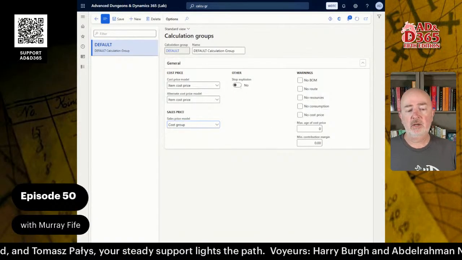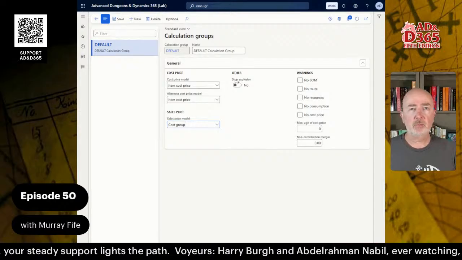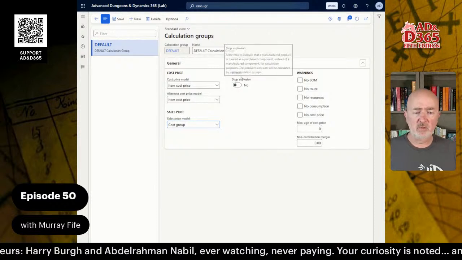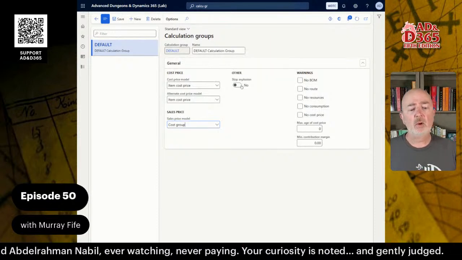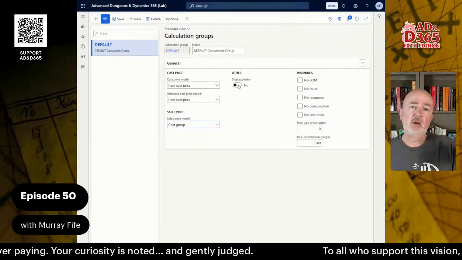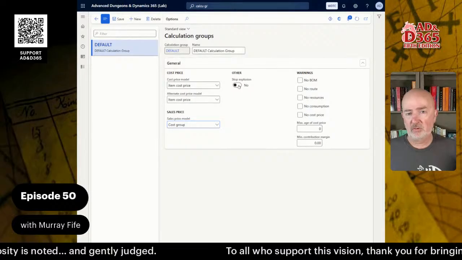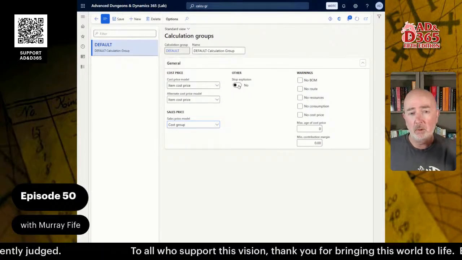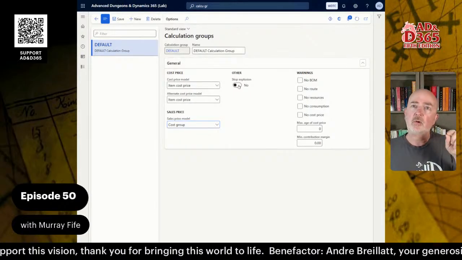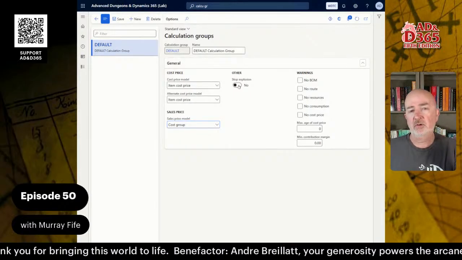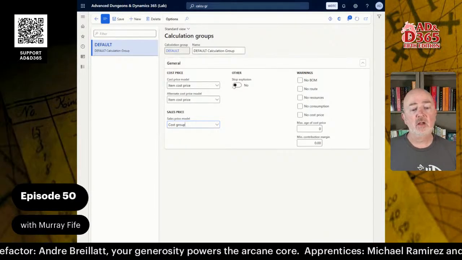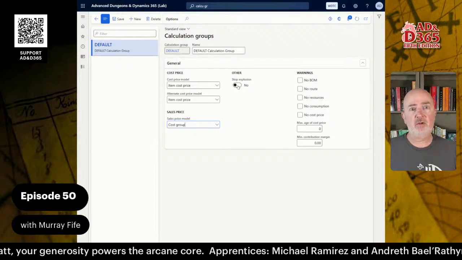Now, there's also a flag here for stop explosion. And what that means, or I believe what that means, is that if we've got a multi-level bill of material or a formulation where I've got subcomponents rolling up to the main components, or subcomponents rolling up to other subcomponents, then we're just going to use whatever the cost is that's being calculated for that item if we have this flag set for the costing.